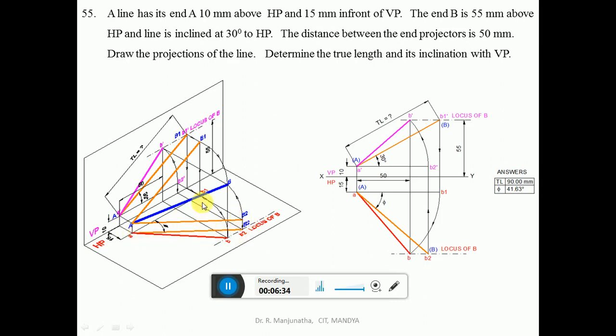Now, while doing so, what happens? The image will be rotated from B dash to B2 dash, that is A dash is above HP by 10 mm, B2 dash is also above HP by 10 mm. So from there you draw a vertical projector and project this to this, you get the top view point of B2. So this is how we can analyze in 3 dimensions. And now we transfer this into the orthographic view of the 2-dimensional plane, that is by using the sketchbook.